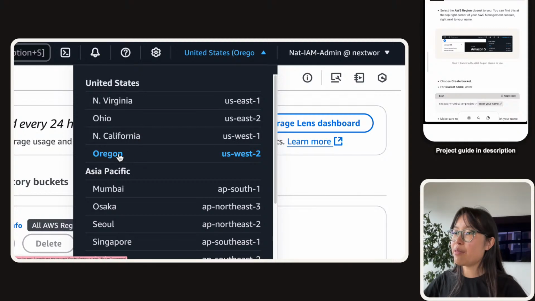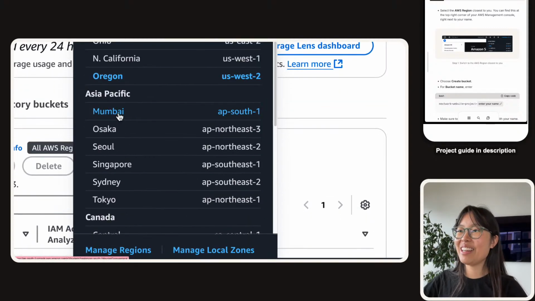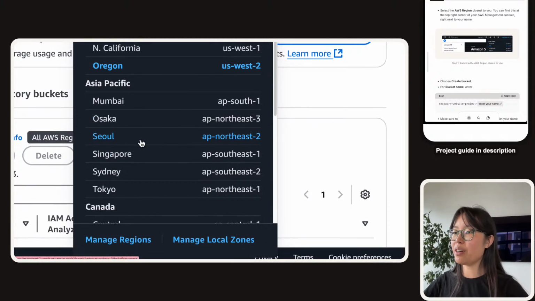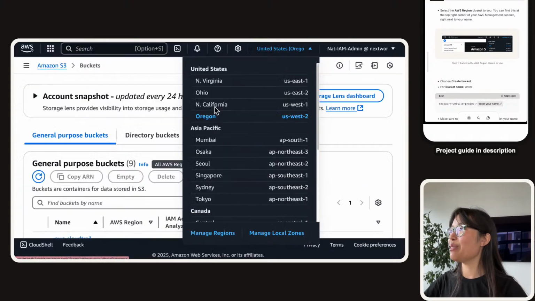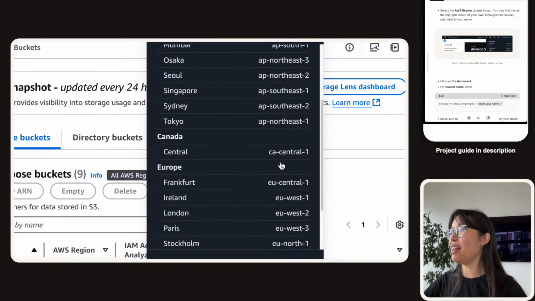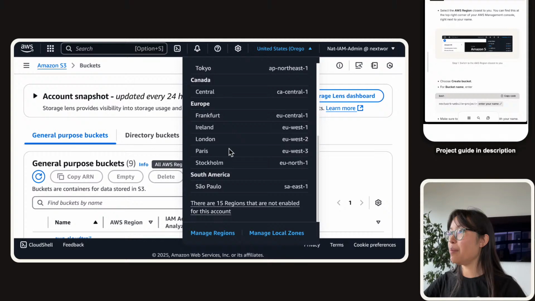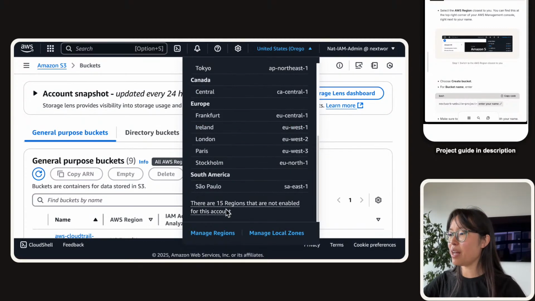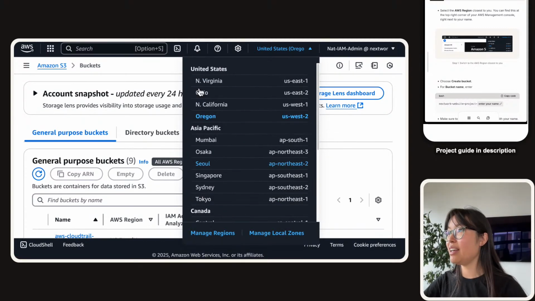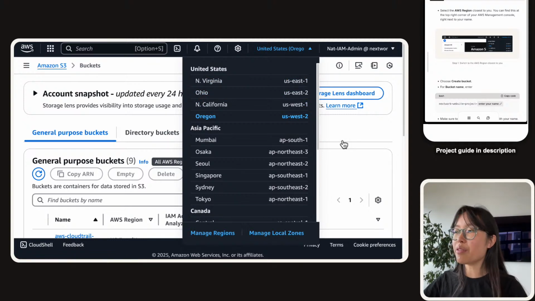But there's probably a region that's closer to you. Are you based close to Mumbai, Osaka, Seoul, Singapore, Sydney, Tokyo? Some cool regions here, aren't there? There are so many regions in Canada and Europe as well, and many more. There's even some that aren't enabled for my account yet.